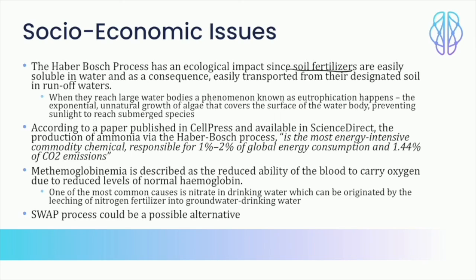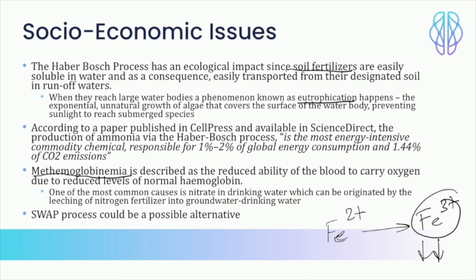As well as nitrogenous-based fertilizers leaching into large bodies of water and causing the phenomenon of eutrophication, they can also leach into groundwater or normal drinking water to cause a higher concentration of nitrates in both the drinking water and the groundwater, to cause what we know as methemoglobinemia, right? And that is when, so you have Fe2+ normally in the heme in your blood, and that is really effective at carrying oxygen. When you have this high concentration of nitrates in the drinking water, this has the potential to turn that Fe2+ into Fe3+, which is no longer that good at carrying oxygen in your blood.